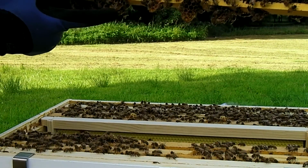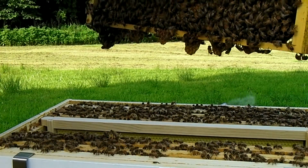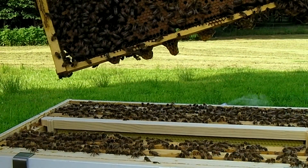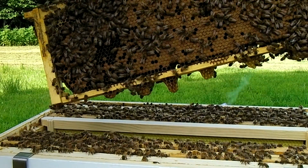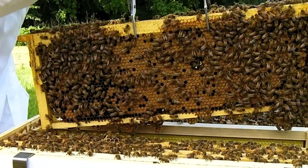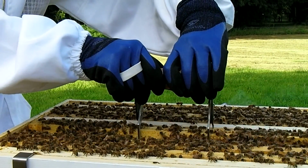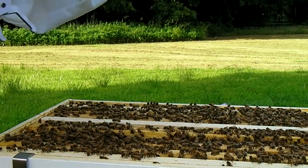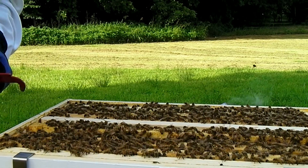Now, these might look to you like some queen cells, but they're not. I'm not seeing her. Doesn't mean she's not there, but there is lots of brood. It's about to come busting out of here. It's going to need work to do, and that is what the second brood box is for. So I'm just going to put this back down. There you go. See, that wasn't so bad, was it? Set it back to where it was.